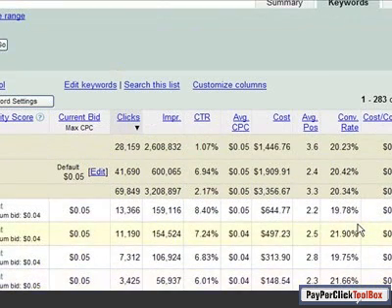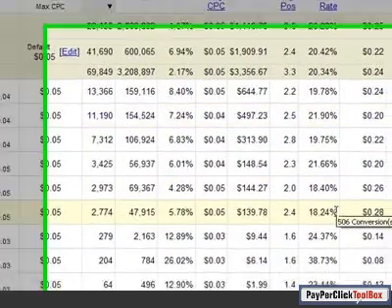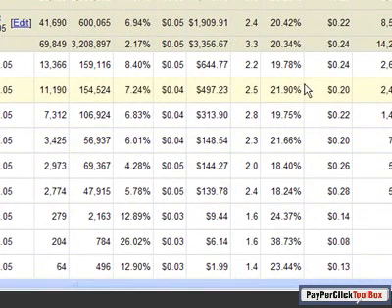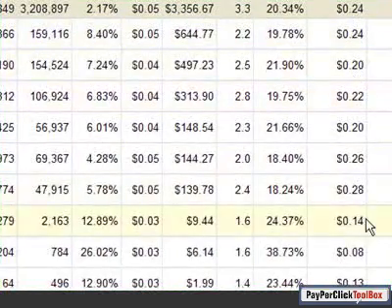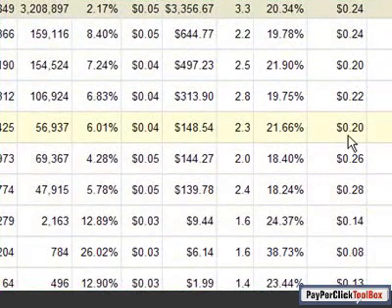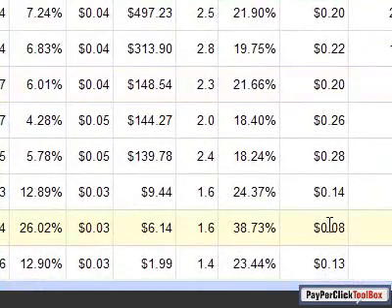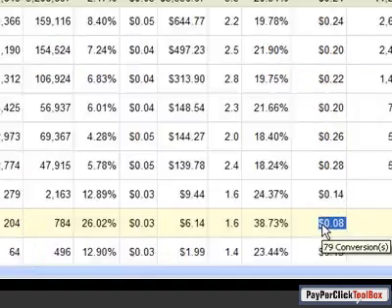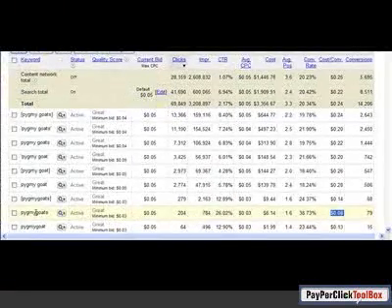And what you can see here is within the ad group, which of the keywords are working for you and which ones aren't. And so right now I'm sorted by clicks. You can see for the keywords that are producing the most volume, I usually just scan through this to be sure that there's no cost per conversion that's higher than I really want to pay. And if there's something that's got a particularly low cost per conversion, I ask myself, is there some way I could leverage that more? Do I want to make a specific page for it?